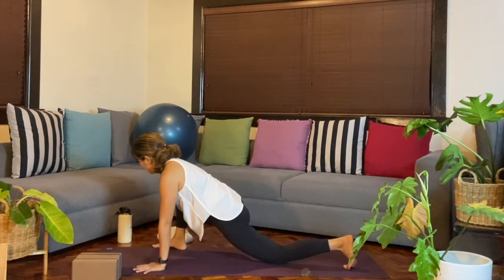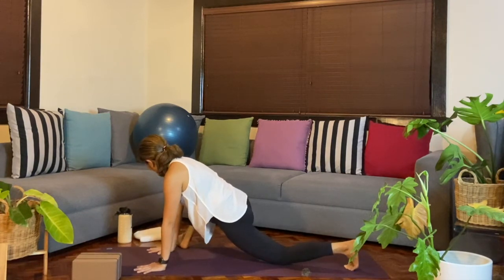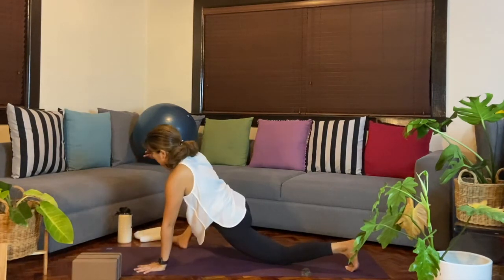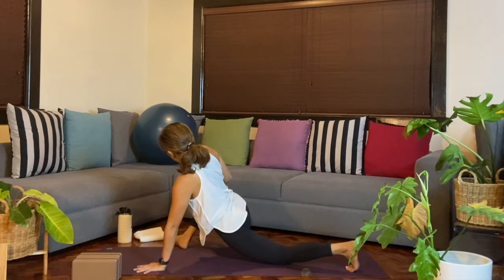Let me move my stuff. And what we'll do, you'll turn that right leg to about 1 or 2 o'clock. And then you can start to open out that leg to the side, or knee opens out to the side. You can stay here, or for some who would want a little bit more, you can use the right hand to gently press away from that leg. Breathing in and out.